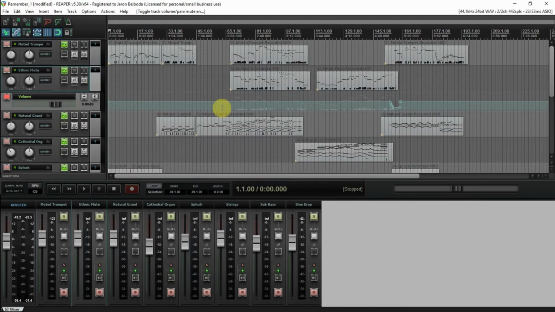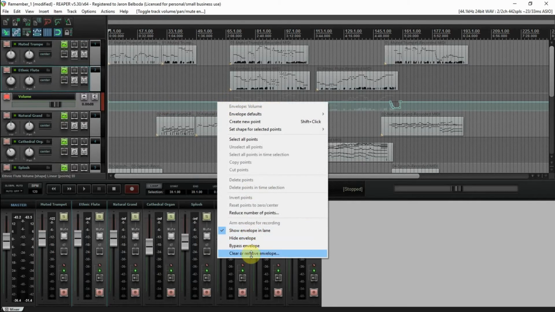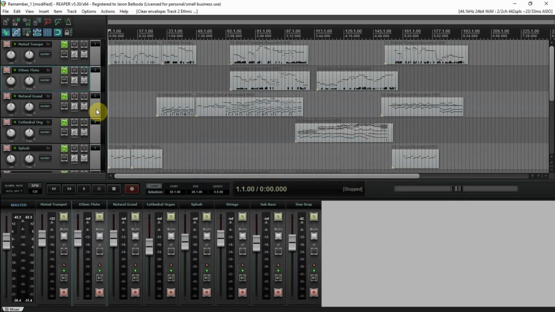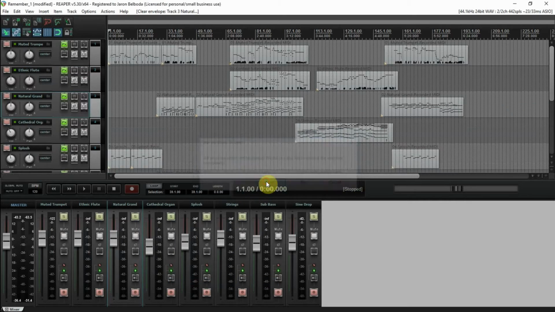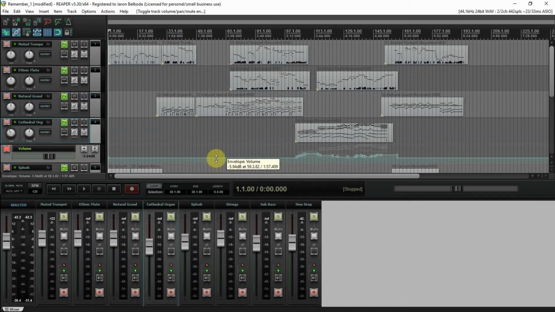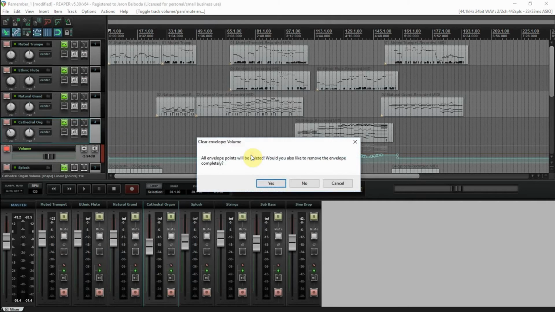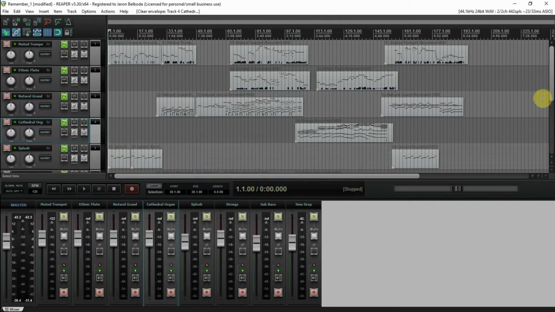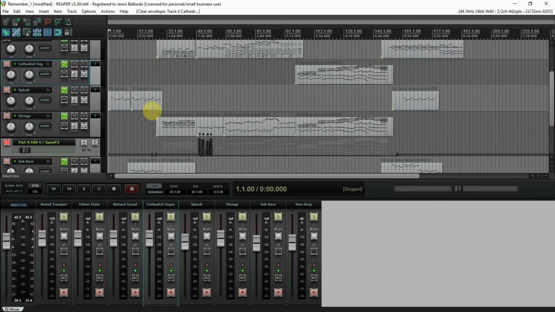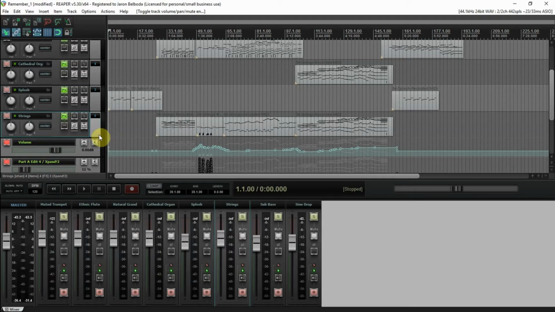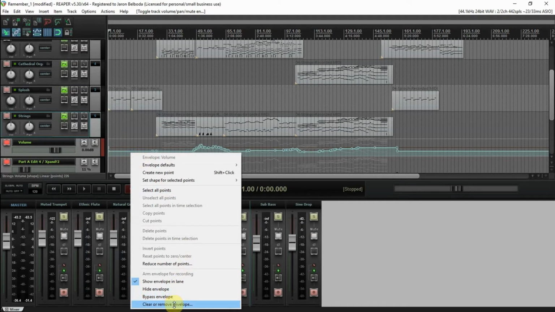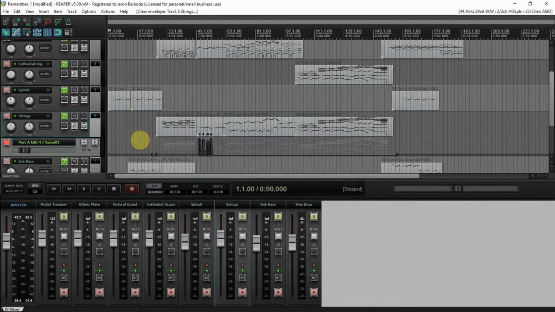So what I'm doing now is clearing some of the mixing work I did with volume automation. Probably get into that at a later time. So I'm clearing these envelopes. That way everything will sit right where it is at the beginning. Okay, that one doesn't have any. With this, yes. Clear envelope.